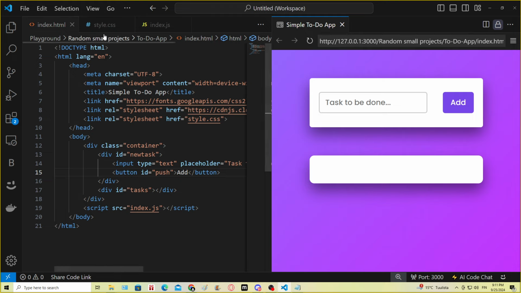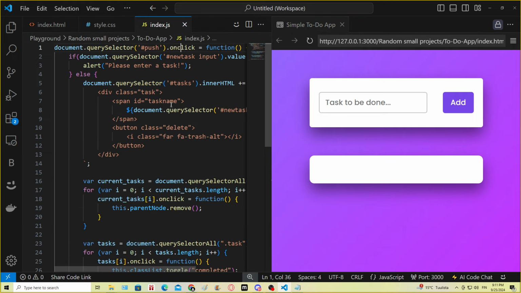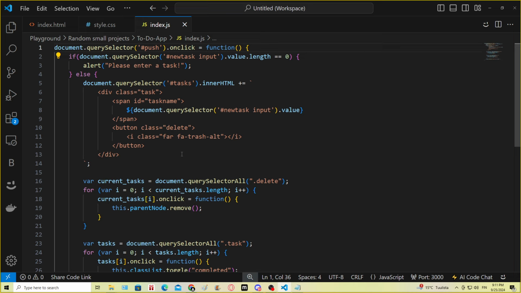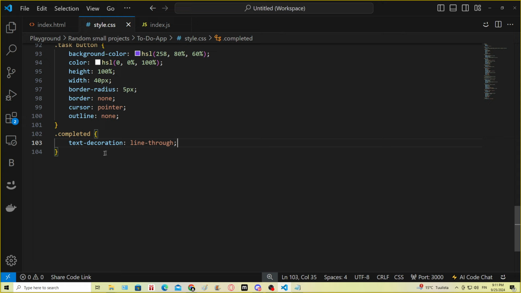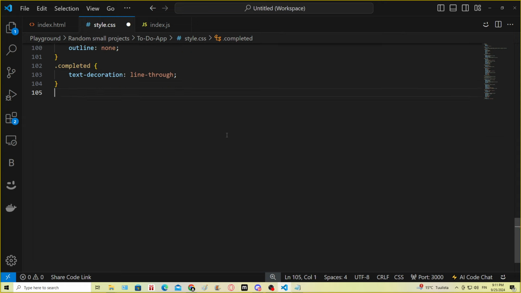Oh yeah. There's one more thing I would like to add, and I'm going to take this button with the class of delete. I'm going to go to CSS, so .delete:hover.